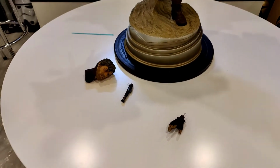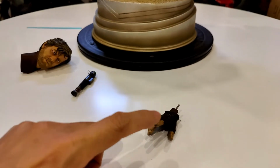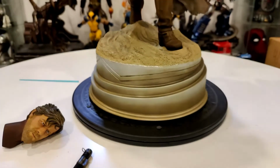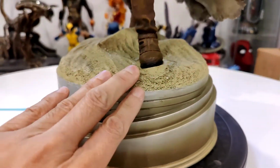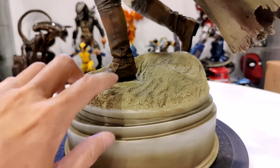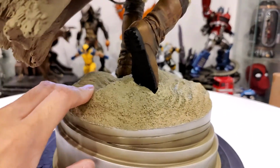Okay, we're back. All right, so you guys seen the head sculpt, that extra lightsaber, really cool, and the non-lightsaber hand right there. Here's the base up close. Very reminiscent of the other ones. I'm gonna spin it around. Not really much to see. This is where he pegs in here. He's pegged in really nice, very solid. Took some effort, but we got him there.